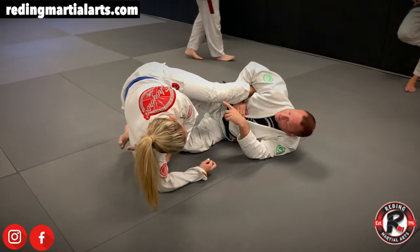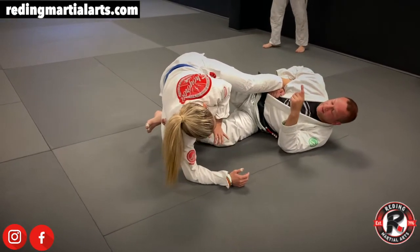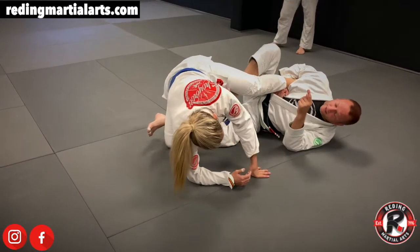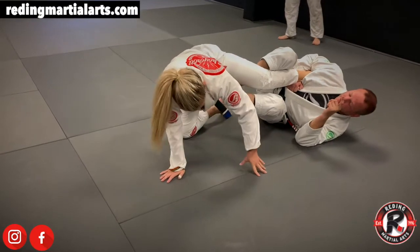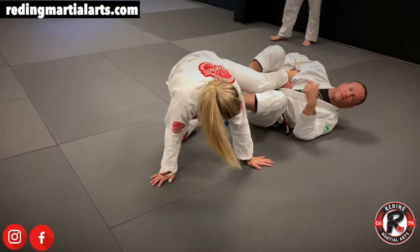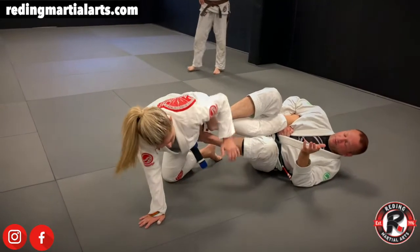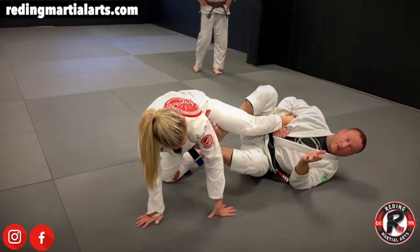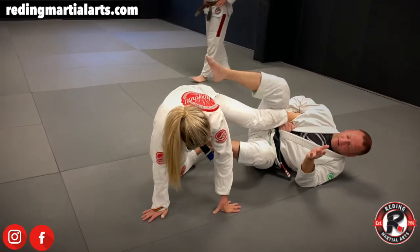We did the ankle lock here from a couple of weeks ago. My elbow is up — I slide down and pinch the elbow down tight. At that point, my right foot can slide here on the inside of the thigh. I take my left and put it on top. Then I just arch and you have the ankle lock. You can throw the foot over; you don't have to, but you can do it from there as well. It's good to play both because you need to get used to having your feet in this position.